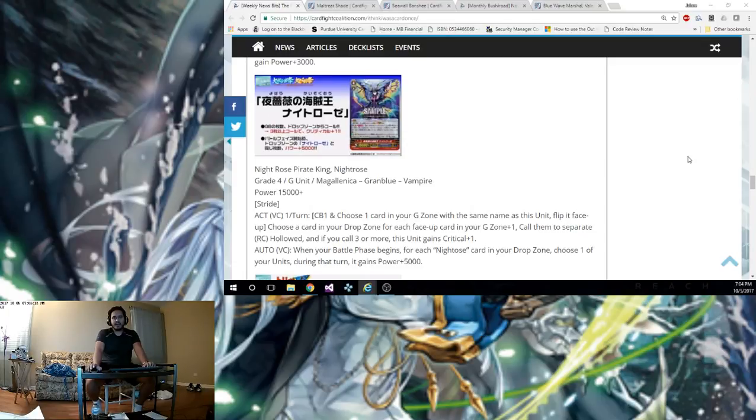So first off, with Granblue, we got the new Nightrose Stride skill revealed. Basically, all the first skill does is an act once per turn. We Counter Blast and Persona Flip. We choose a card in the drop zone for each face-up card in our G zone plus one. So if you have one card face up in the G zone and you flip, you target that many units plus an additional card in your drop zone to get that many.